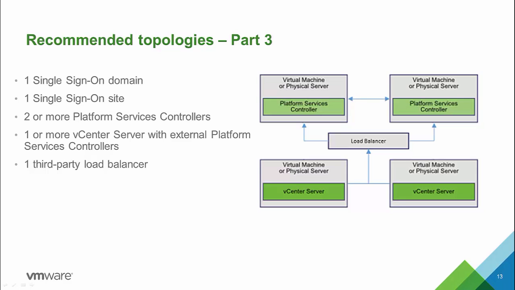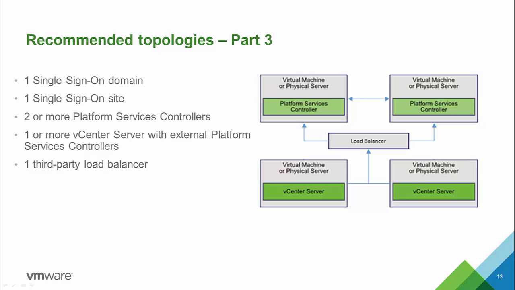In this type of deployment, you would still have one single sign-on domain, even though you have 2 or up to 4 platform service controllers behind the load balancer, and you would have all your vCenter servers just hitting the load balancer and talking to any of those 4 platform service controllers.